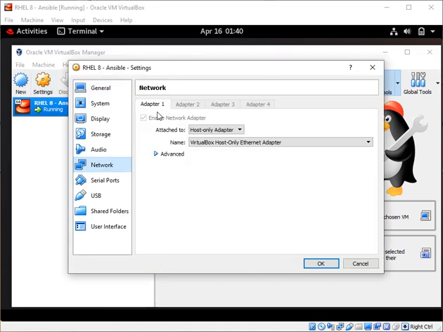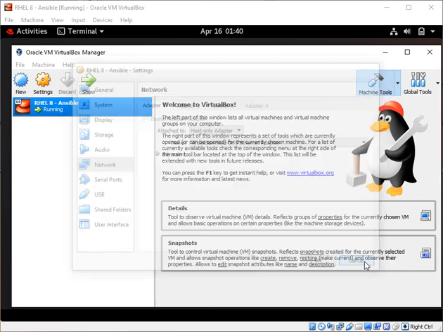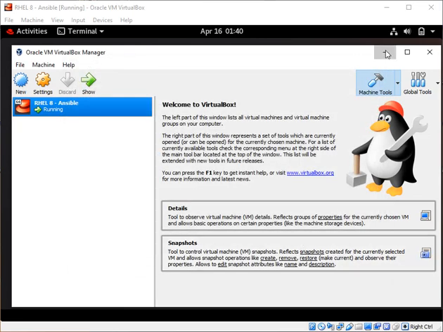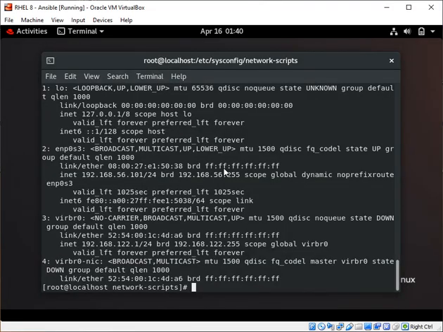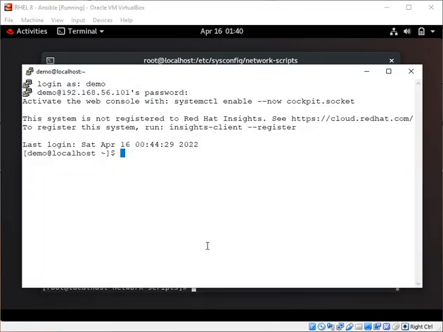We know that we have only one network adapter enabled, and we selected this host only adapter. That's why. So this is the setting we specified when we were building our virtual machine, that is the virtual hardware in this case. So we are able to connect to this machine through SSH.